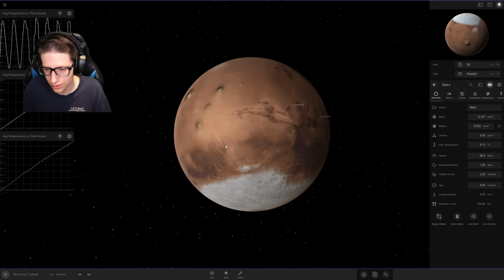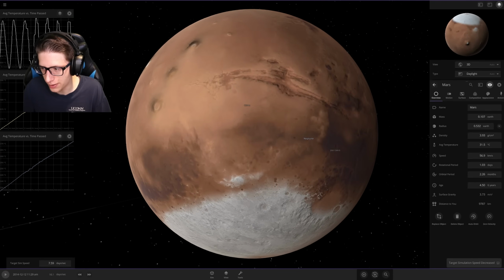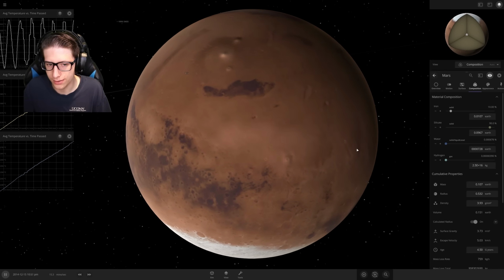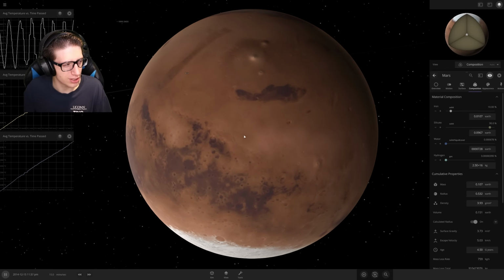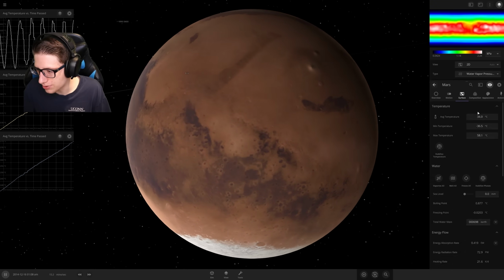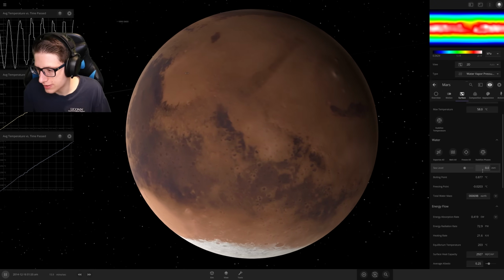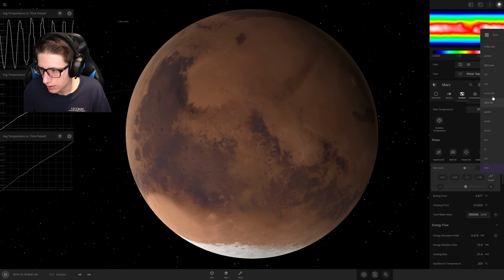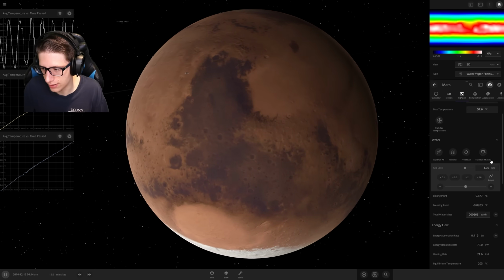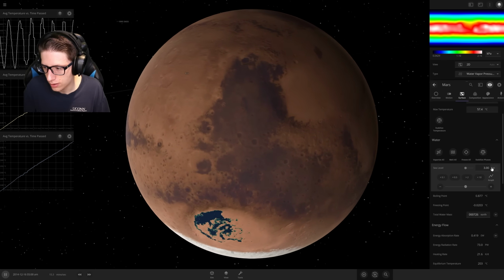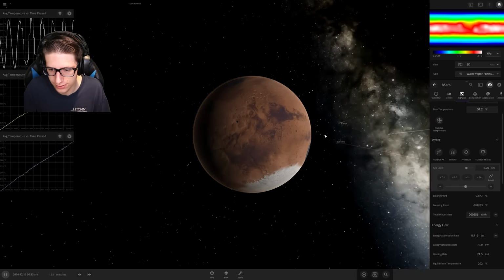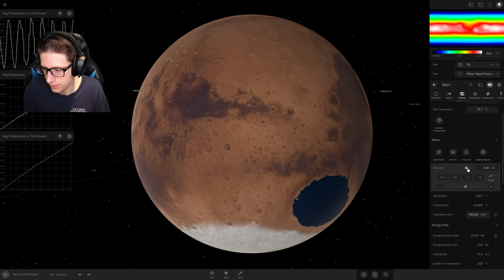Interesting. No real visible liquid water pooling up anywhere. Slightly disappointing. It's probably just because there's no water, not enough to make oceans. Although I thought there was... Interesting. Just for the sake of fun, I'm gonna make a 1 kilometer sea. Okay, we'll do 2, 3. I just want to see liquid water on Mars because it looks cool and it'll make me happy.